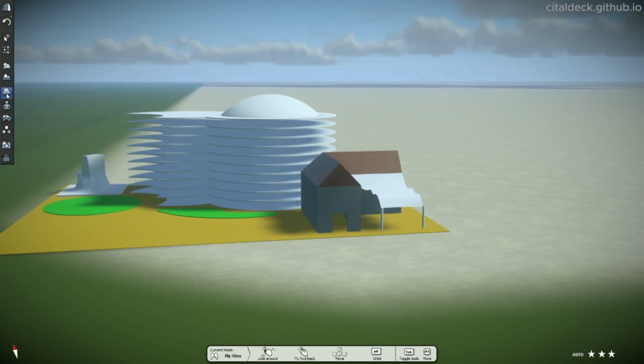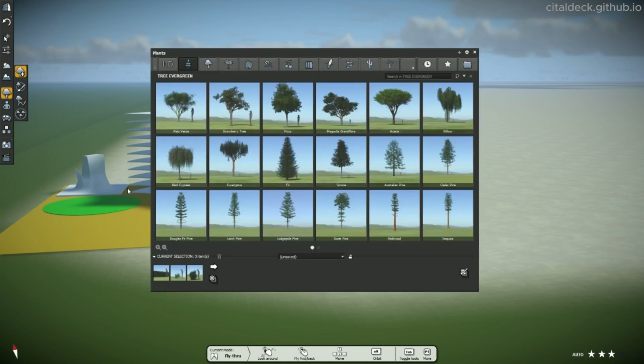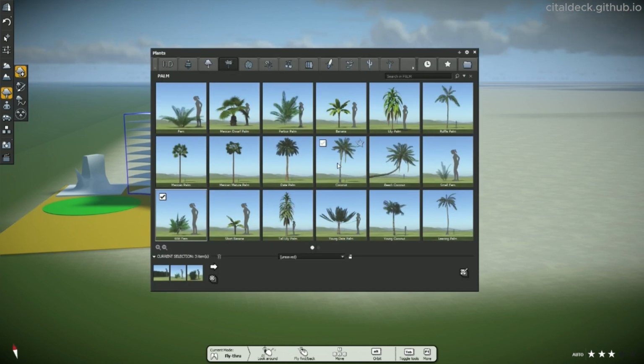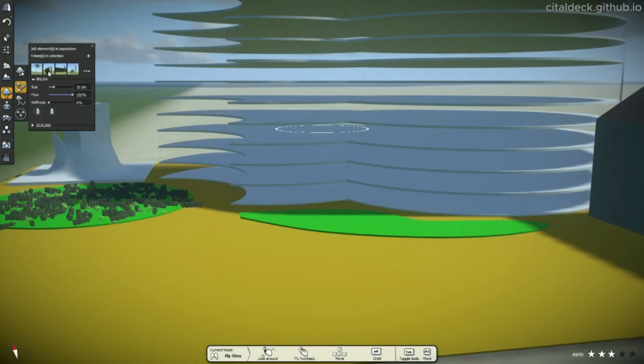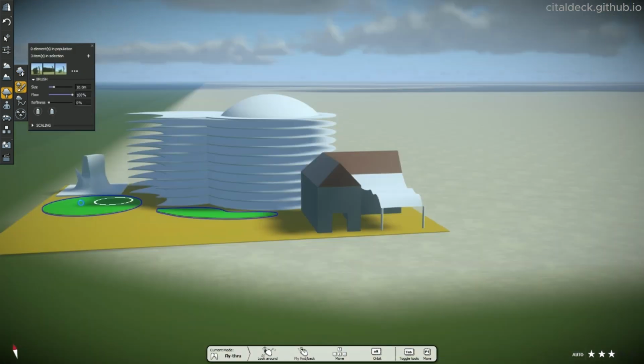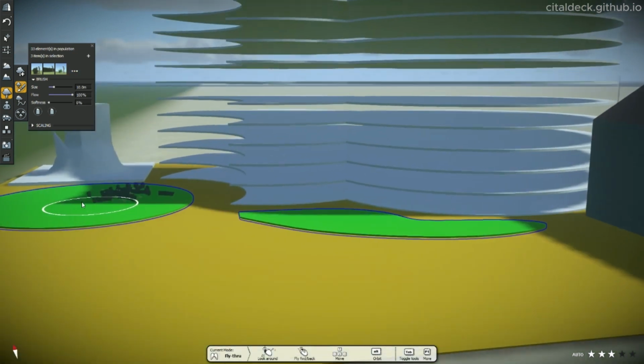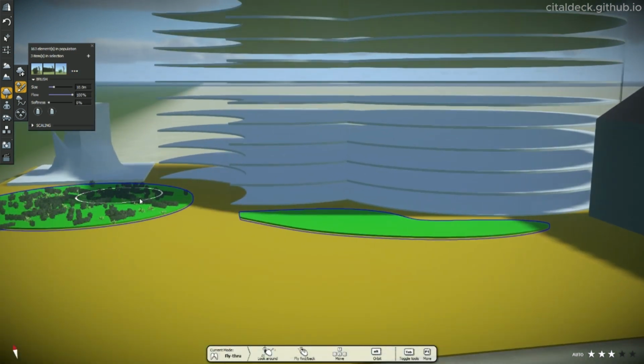and we can see the layers right there. And the next thing we're going to do is click on the plants icon here. And we are going to select some fern and some coconut trees. After that, we are going to save our selections. As you can see here, we have saved the coconut tree. Then we're going to go to this paintbrush right here and draw the plants right here.